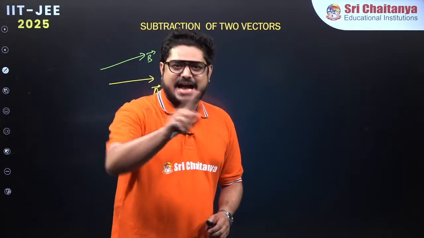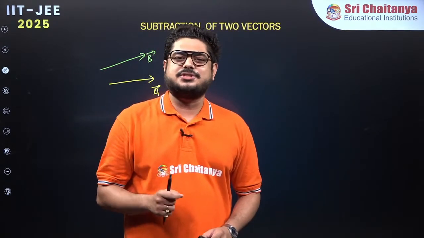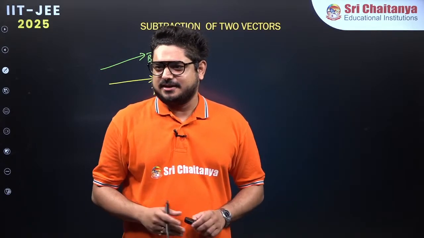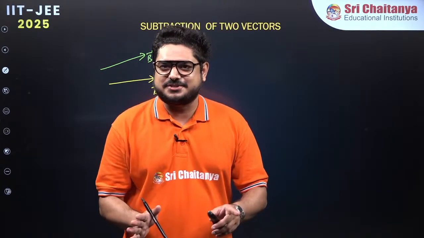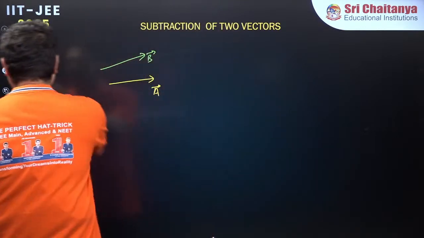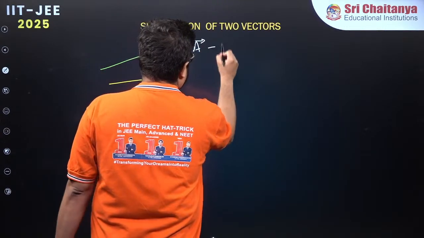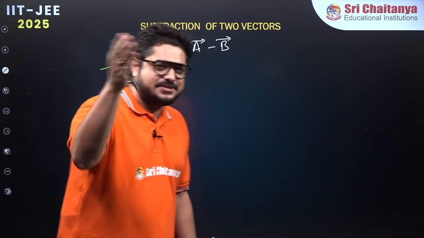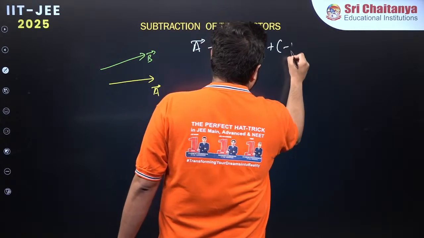Okay, fine. So yes, actually there is nothing known to be a subtraction of vectors. Why is it so? Because if you can recall, I mentioned negative vectors, isn't it? Can you recall negative vectors, everyone? Yes, so that's what it means. Actually, there is nothing known to be a subtraction of vectors. What is subtraction of vectors? It's represented by the equation A vector minus B vector. But what is it actually? The physical significance of it is A vector plus minus B vector.